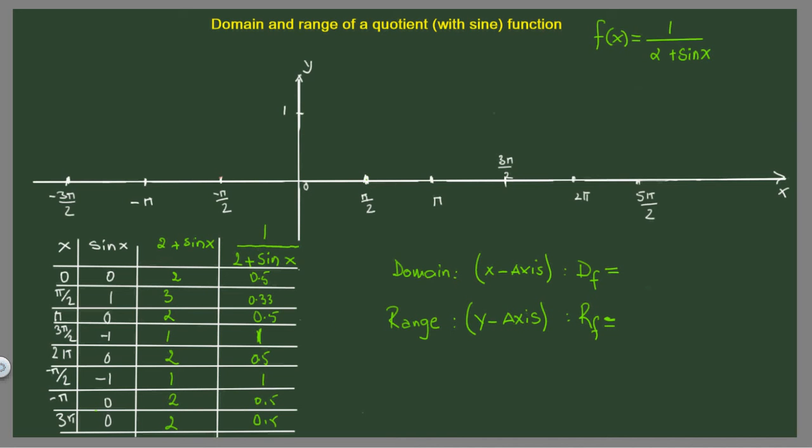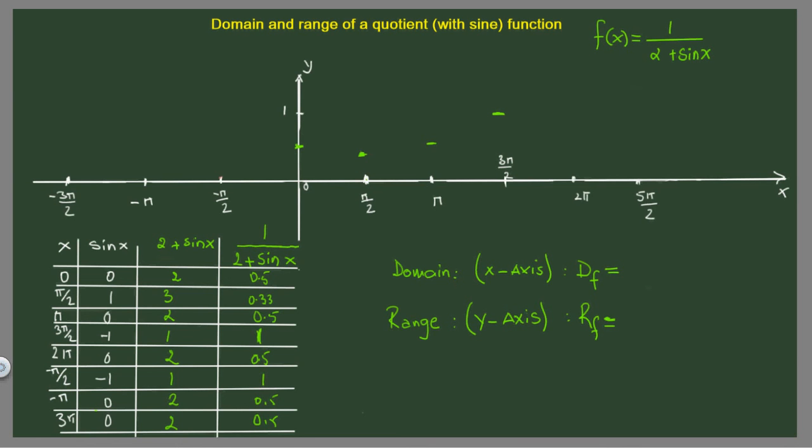So that's our value. What we need to do now is to mark these values on our XY coordinate. Starting at the beginning, when x equals 0, the function runs through 0.5. It is right here, 0.5 right there. When x equals pi over 2, we're having 1/3. It's something like right here. When x equals pi, we're having 0.5 again, there. When x equals 3 pi over 2, we're having 1. That'd be exactly there, 1.